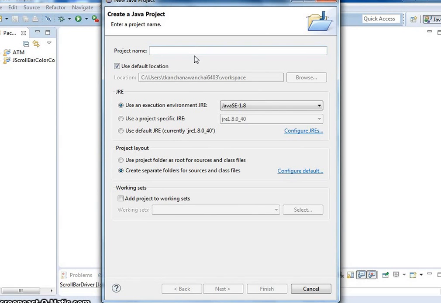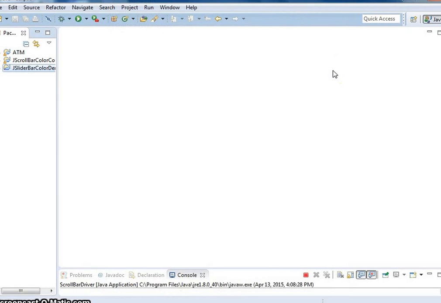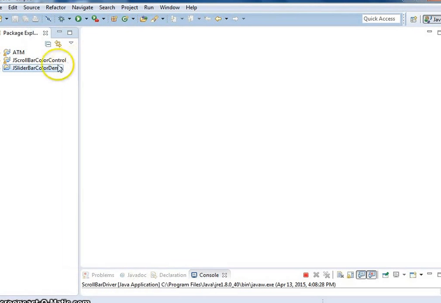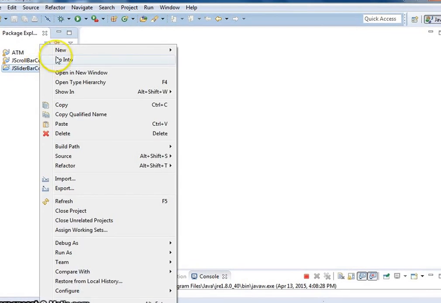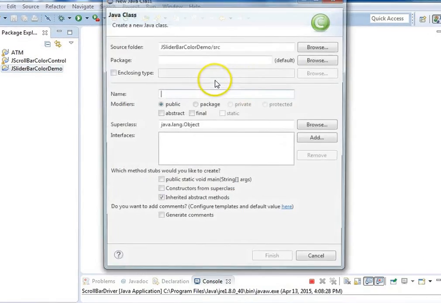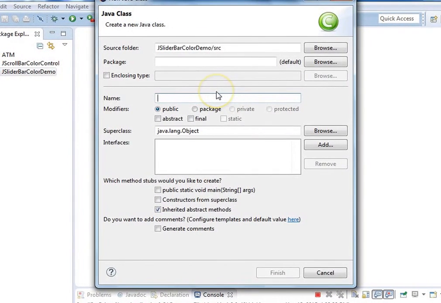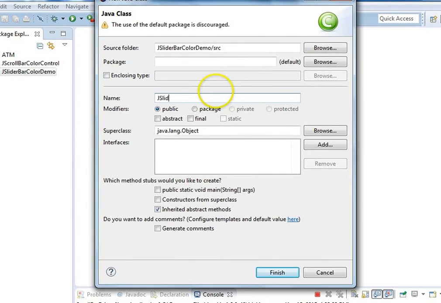Alright, so we're gonna call it JSlider bar color demo. Create new class, JSlider bar color.